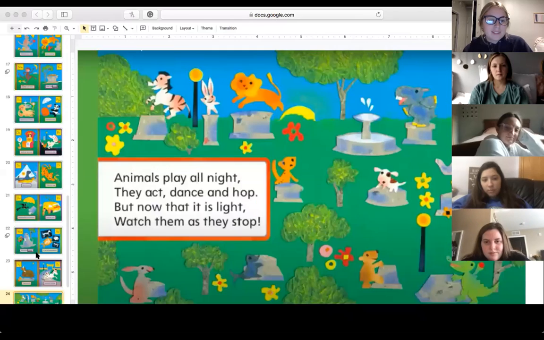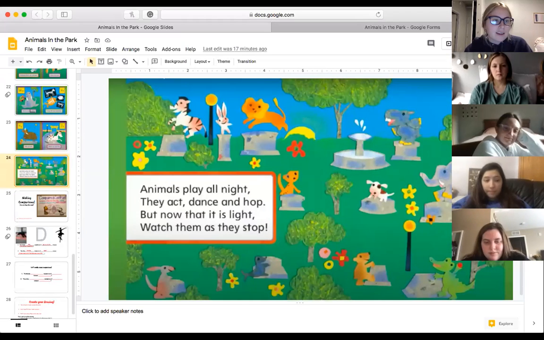Okay, so now I'm going to send you all a link. I think I have to stop sharing my screen so I can send it in the chat. Did anyone see an animal that they really liked in the book? You can go ahead and unmute yourself and tell us. Anyone? Okay, well, we'll see in this form that you fill out.